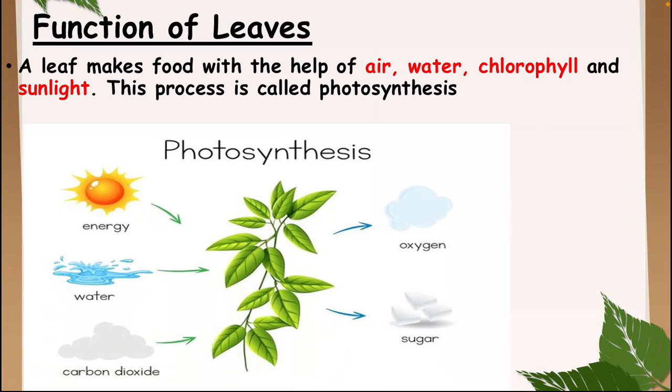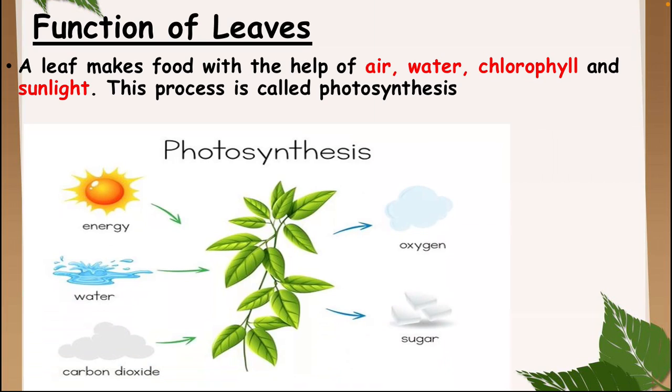And what is the sugar? It is glucose, the food of the plant. So photosynthesis is the process by which green plants create energy from sunlight. It occurs in the leaves of the plant when they are green, and they produce oxygen and carbohydrates. The oxygen is released into the atmosphere and the carbohydrates, simple sugars, are used by the plant for growth.